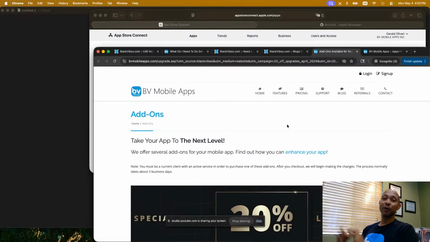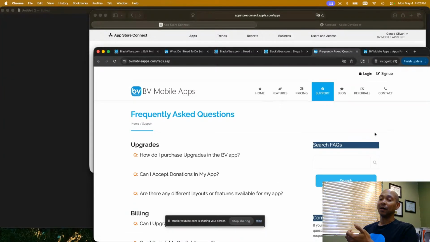But moving on from there, the first thing that I wanted to go over is developer accounts. One of the main issues that we've seen with our clients is trying to go through and handle all the agreements and everything related to their developer accounts. That's an easy thing to do if you go through your frequently asked questions. We have all of the steps in there. However, we understand that maybe it's your first time doing it and it might not be as easy for you.